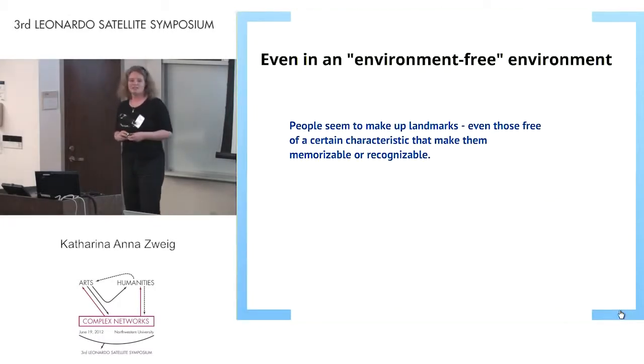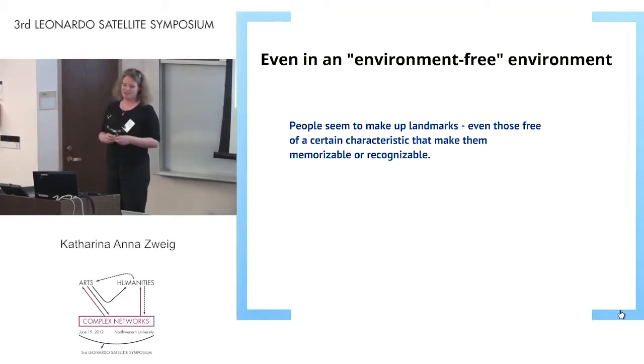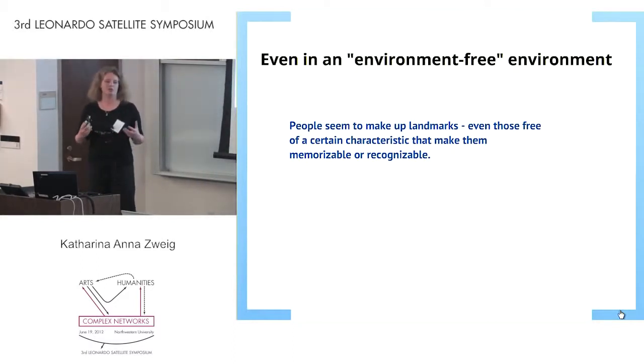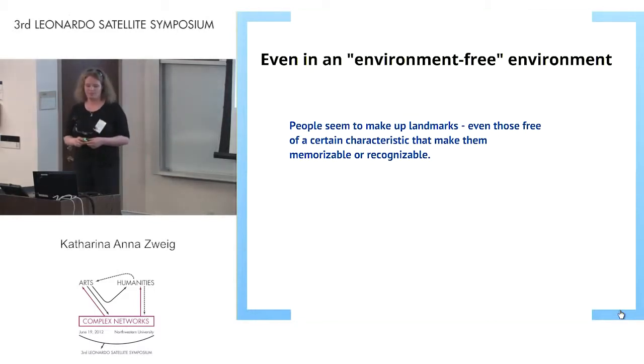And what I think is really interesting is that in this almost environment-free environment, still people make up their own landmarks. It seems to be something that is inborn to try to single out something. So not all the participants had the same landmark words, but all of them showed the same characteristic to be somewhat in the middle of the network.